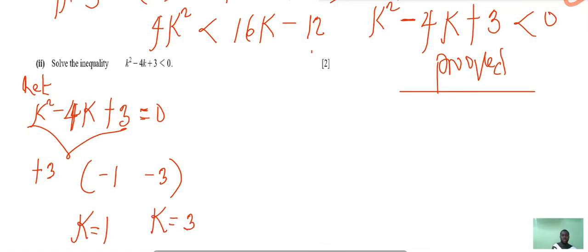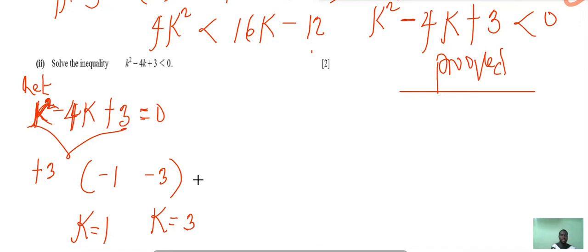You notice that I just swap the signs here to get my answers. That's for those that understand factorization. And also, you need to be very careful. If k has a coefficient here, let's say 3k squared, and you do this, you're going to be wrong. So if you don't understand the shortcut, just leave it. When I make a video on it, then I can refer you to it.